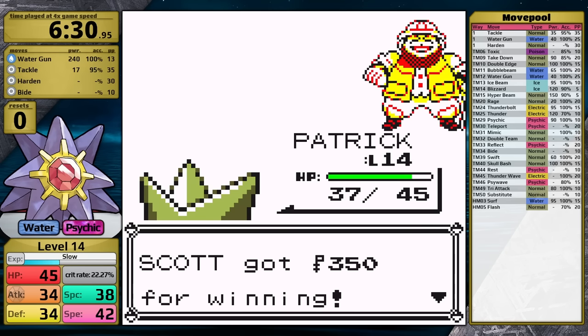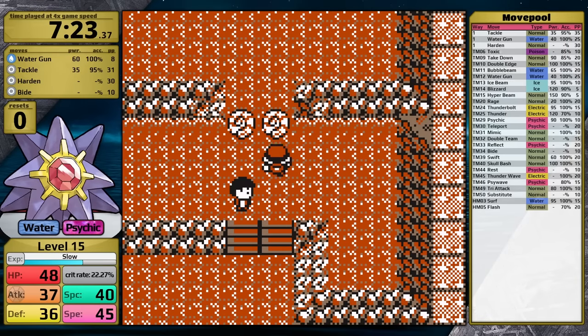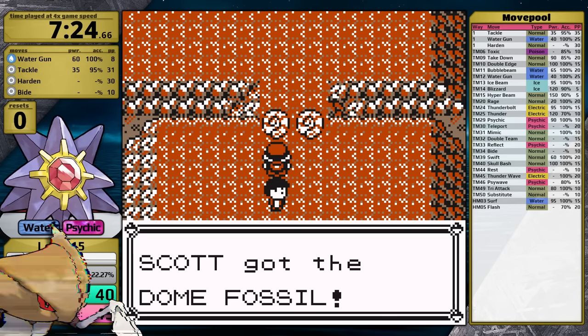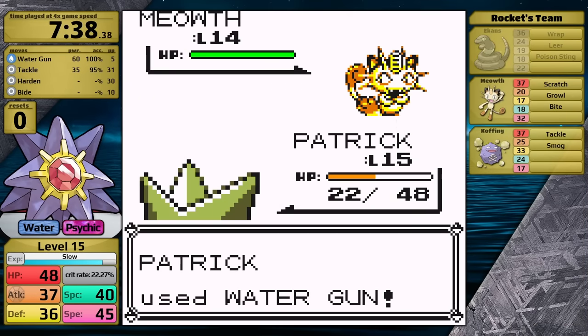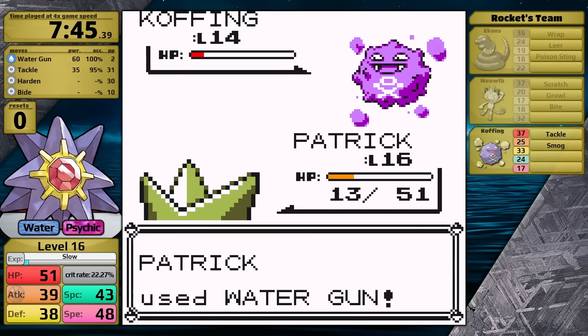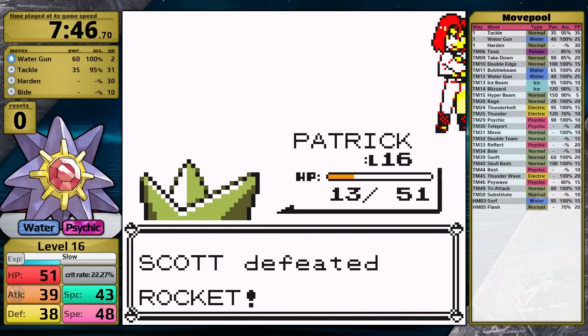After that, I face the optional hiker for fast experience, and then the two mandatory trainers at the end of the cave. The first one is the Super Nerd, I grab the Dome Fossil, and then I face Jesse and James. This fight actually got a little bit close. The Meowth does good damage to me, I'm on orange health, then the Koffing comes out, hits Smog, but luckily I'm doing more than enough damage, so I'm heading into Cerulean City.